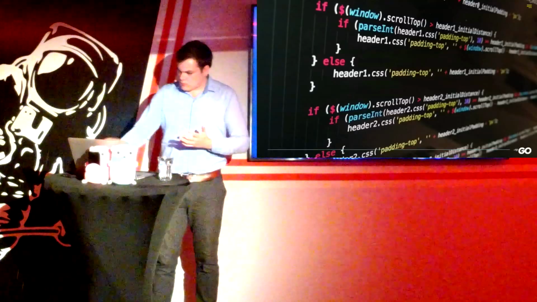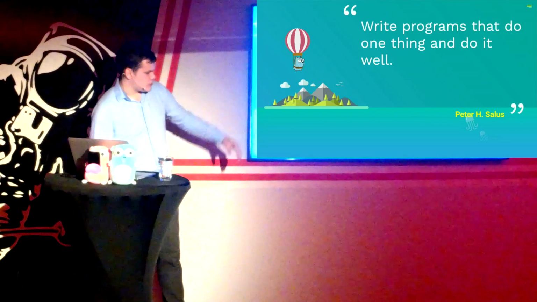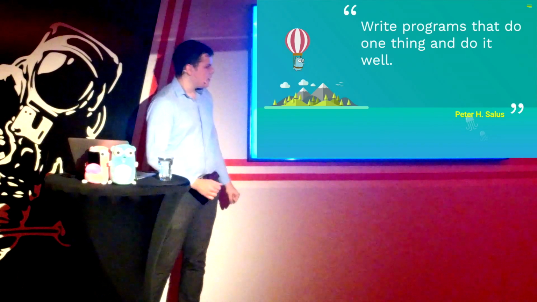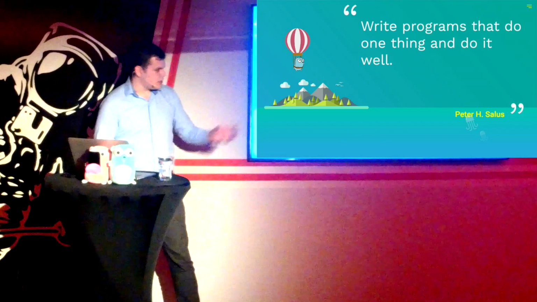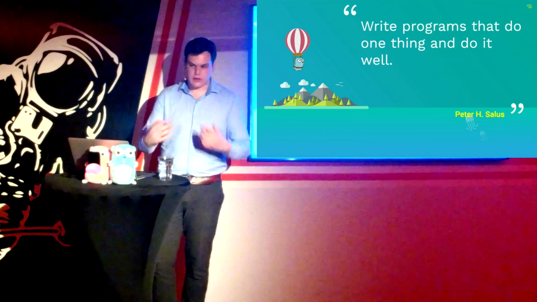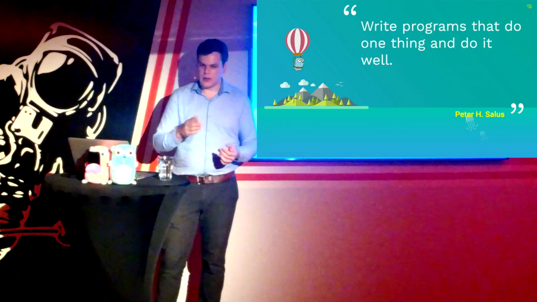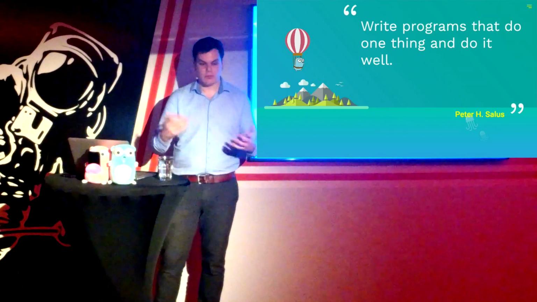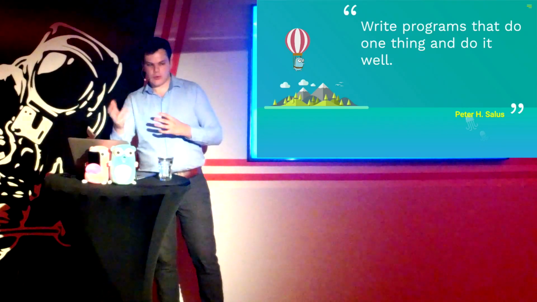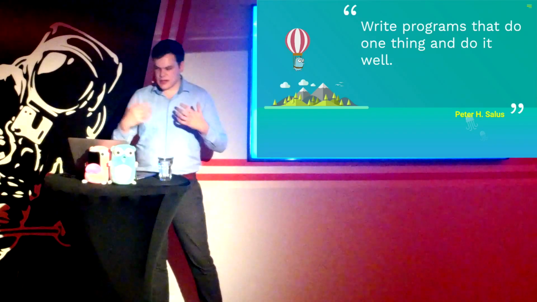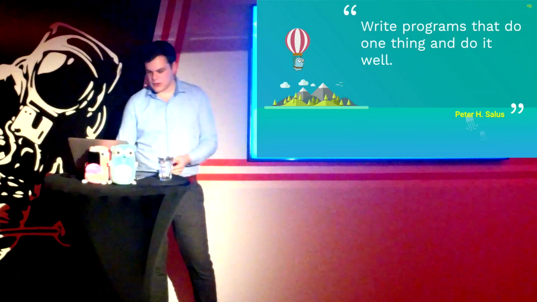Yeah, let's go further. Rob Pike also said, write programs that do one thing and do it well. Peter was a pretty big role player in the development of Unix, and he's the one behind the pipe functionality inside of, for example, Shell or Bash, so that you could pipe or stream content from one program to another. So he says, I'd rather see you write a whole bunch of different programs that all can connect really well than write one that does everything.